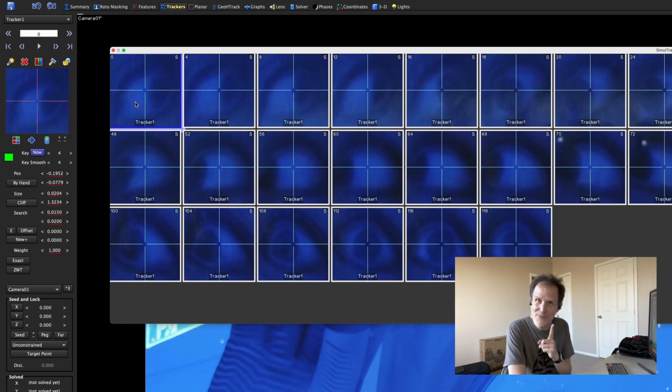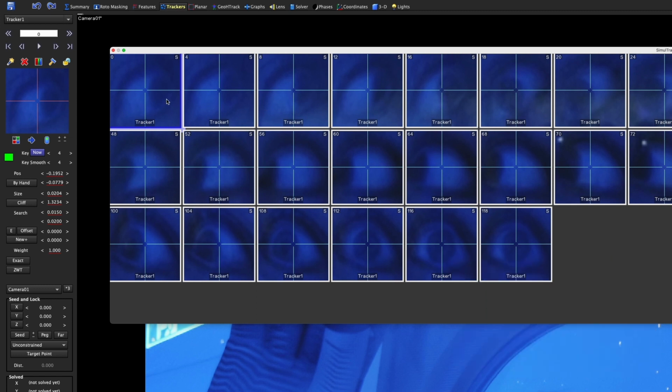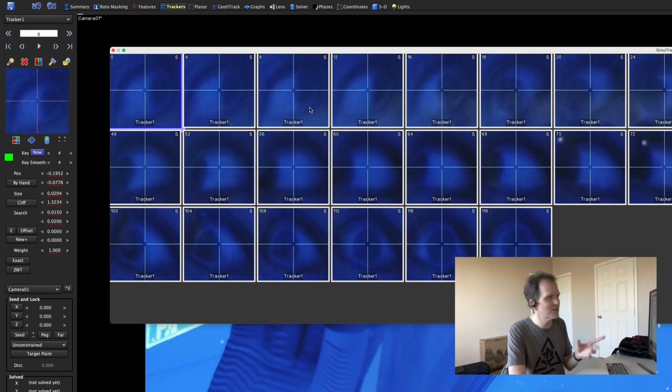But I can also click right in the Simultrack window, and I can reposition there. But not only can I reposition that frame there, I can look for other frames, and basically, I have tracked this so that I'm tracking the outside of my wife's eyeliner. Now I can look and say, well, this one, yeah, that one looks pretty good. This one looks pretty good. This one looks pretty good. And I can reposition all of these right in the Simultrack window.